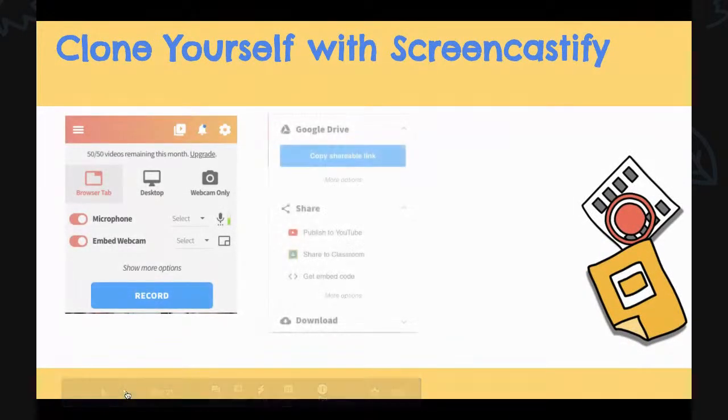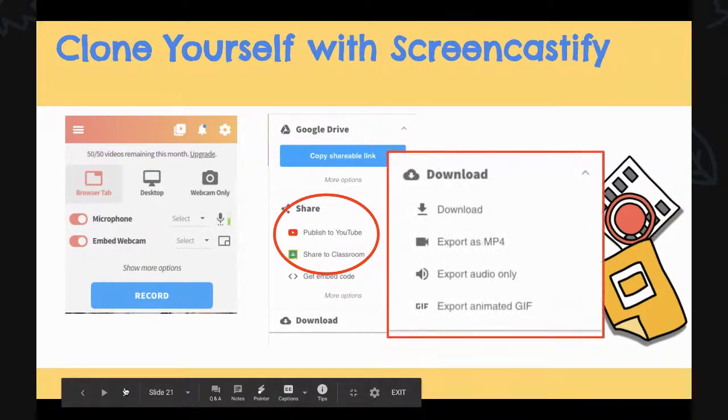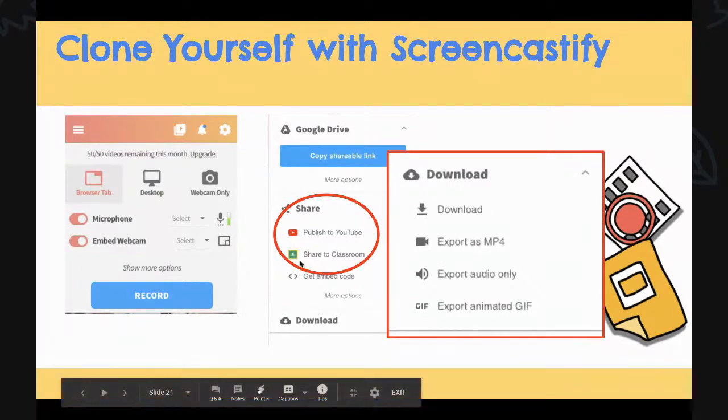The last thing that I want to share with you is Screencastify, and I mentioned it several times in this webinar. It's a free Chrome extension that lets you record your screen, and you can embed a webcam if you want. It lets you download or export in several ways. What's really cool is you can create animated GIFs, and you've probably seen some of them. These are great when you're teaching in a remote classroom, so you don't have to flip through all your instruction to show something. It will play over and over again. It also lets you publish to YouTube and share straight to Classroom.